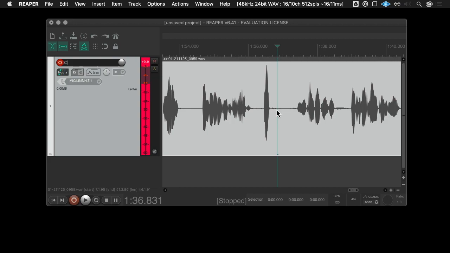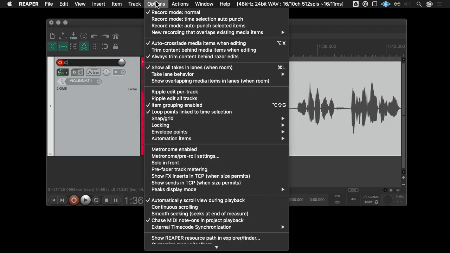The way to do that is to go to the options and then go down to metronome and pre-roll settings. The reason it says metronome is because this is also very highly used by musicians, so a lot of these things are talked about in music terms.